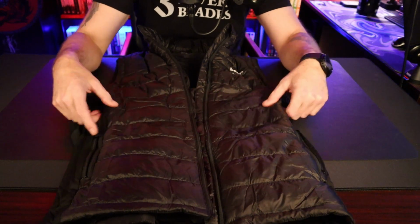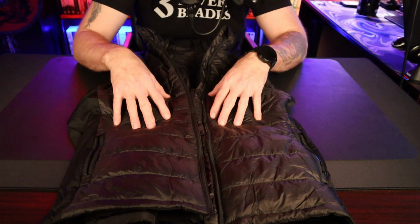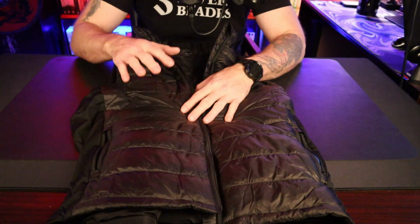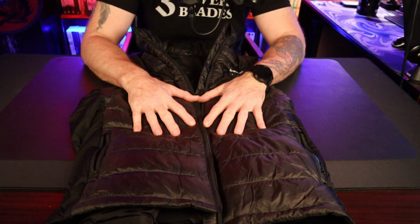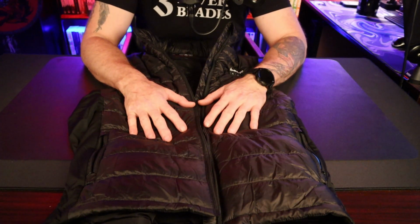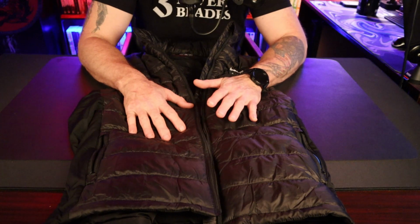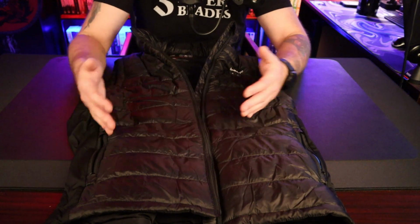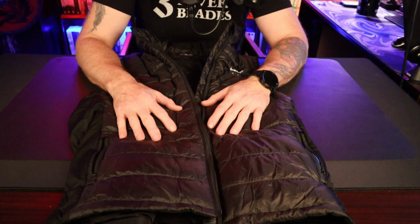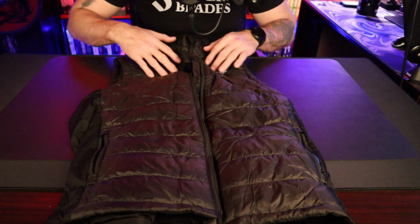You can put a hoodie or a sweatshirt underneath this. But typically what I would do is wear a t-shirt or a thin layer, put this on as my warming layer, and then put a jacket on over it. All right, that's that triple layer system. If you wanted to wear something such as a long sleeve t-shirt or long johns, it's probably going to do you well. What I really like about this is that it comes in different colors. Again, females, you can get it in pink if you want, but this is a really nice jacket for hunting or being outdoors or shoveling the snow or riding your motorbike, whatever it is. It works very, very well.